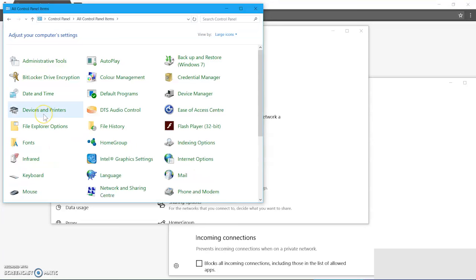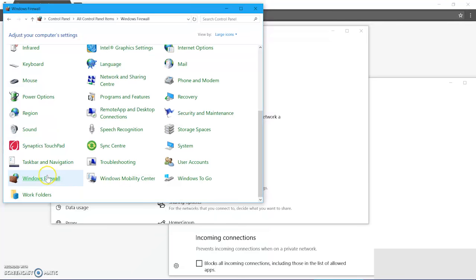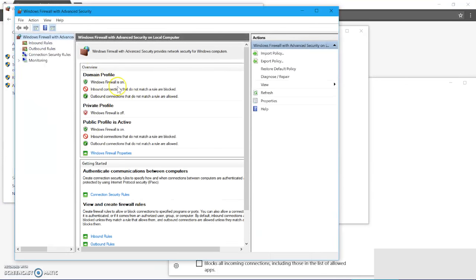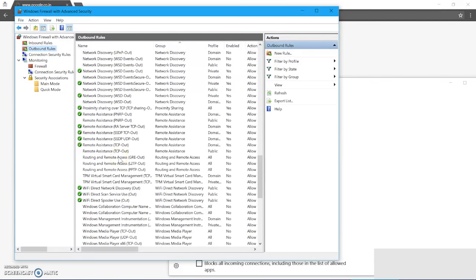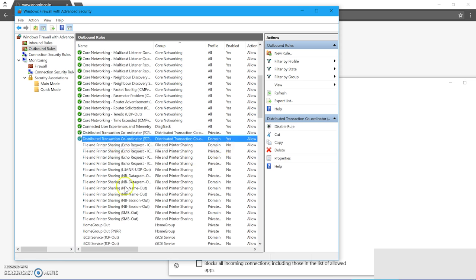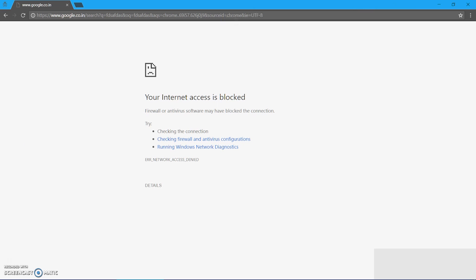The second method you want to try is to go to the Control Panel and select Windows Firewall, and then go to the advanced settings and check the inbound and outbound services. Make sure you are careful with what you are doing. Read the listed services and change the settings accordingly. Basically what this does is decide which connections and apps it has to allow for internet access and which should not be allowed. So incoming and outgoing connections are both affected based on the rules that you have provided here. So if you find something fishy, then change the rules in the settings and you should be able to restore the internet connection.